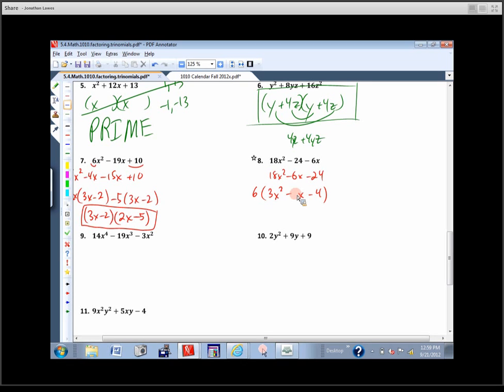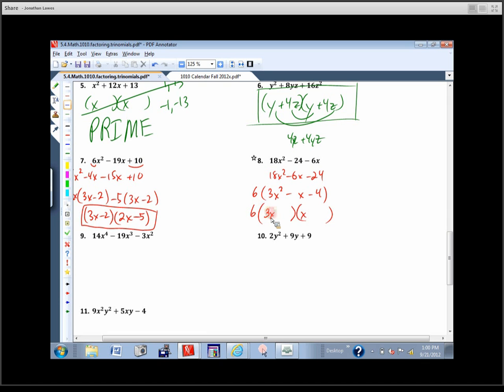If you make one silly little mistake, either rewriting or in calculating what two numbers multiply to this and combine to be that, you're going to get the wrong answer. There's no getting around it. If you want to guess and check on this, that's fine. Should we try it? I'll do it both ways. This is a prime number, so you could use guess and check. This hopefully wouldn't be too bad.